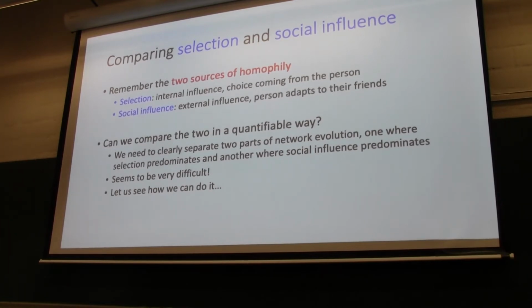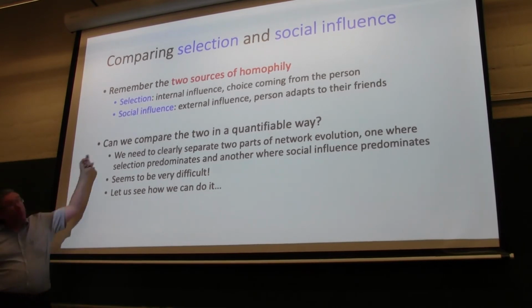So now I want to see how can we compare them. This is a very delicate kind of distinction, okay? How do you know whether it's internal or external? Internal is what happens in somebody's mind, but also the social influence is somehow in the person's mind, because it's the person who says, I'm now friends with somebody, for example, but how did they become friends, or why? So let's see whether we can compare the two.